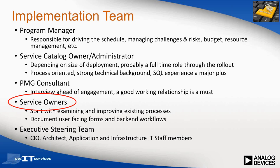In our case, we work with Janesh Nayak from PMG. We had and we continue to have a great relationship with Janesh. We threw several technical and business challenges at Janesh and the PMG organization as a whole, and we're impressed with the responsiveness and many times out-of-the-box thinking that they came back with.